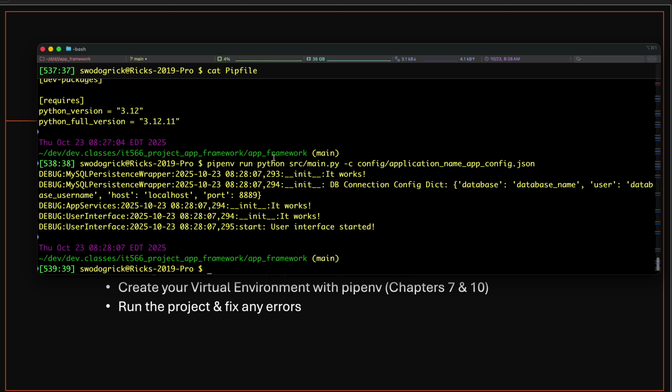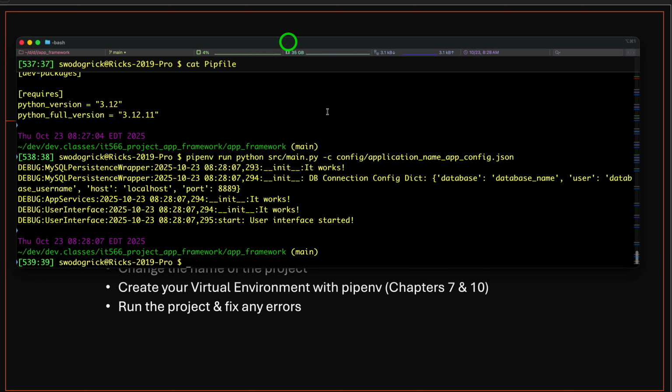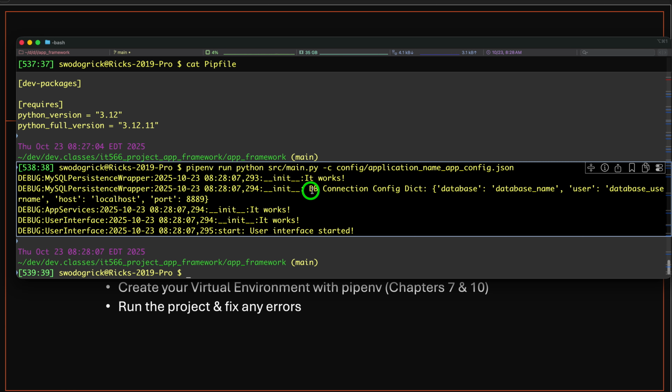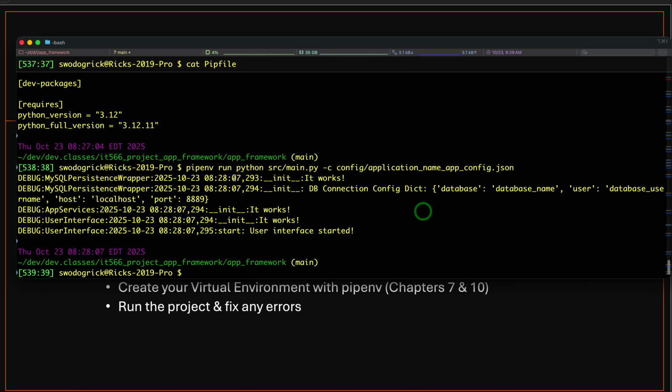If you see this, then everything is configured correctly. Like you got your pipenv installed. We're not doing any database connection stuff at this point. This is just the configuration, which has to be changed when you actually create your database. But what we're testing here is the logging, the fact that it reads the configuration file, and tracing the creation of the different objects like the MySQL wrapper, the service layer, and the presentation layer.